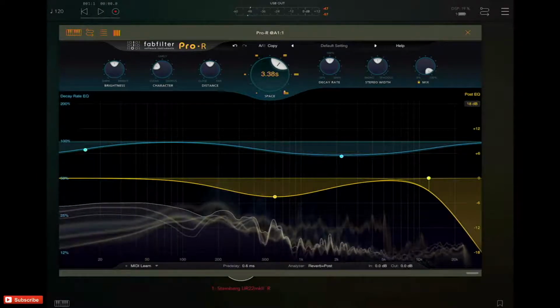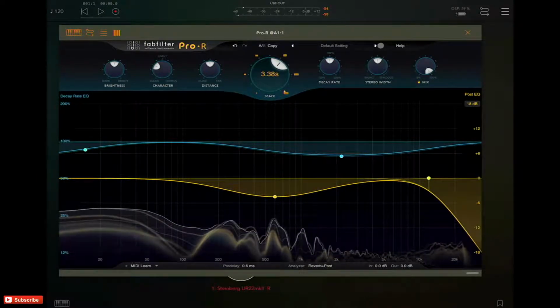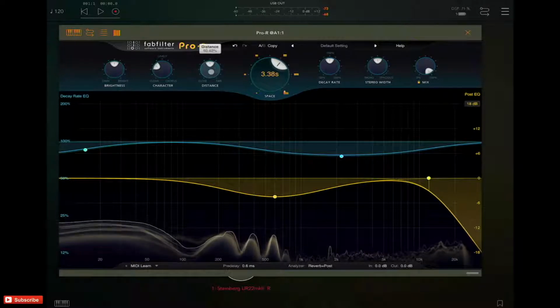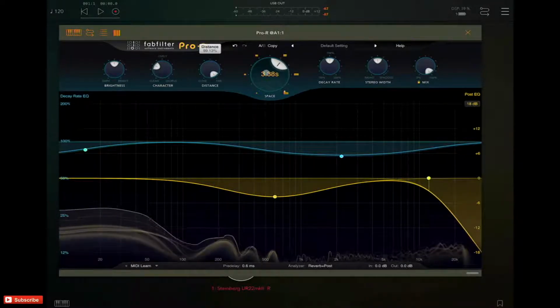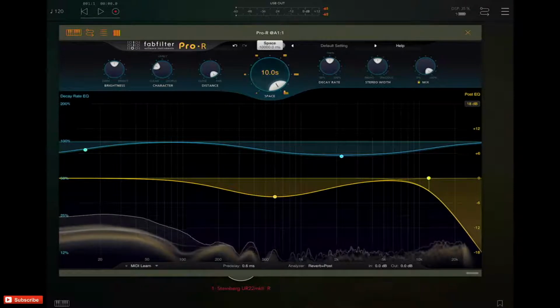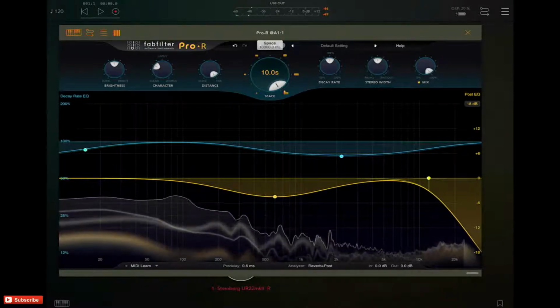Cool, yeah? Let's crank it all the way up just for shits and giggles, and let's crank up this space all the way to the max and see how far away this sounds now.